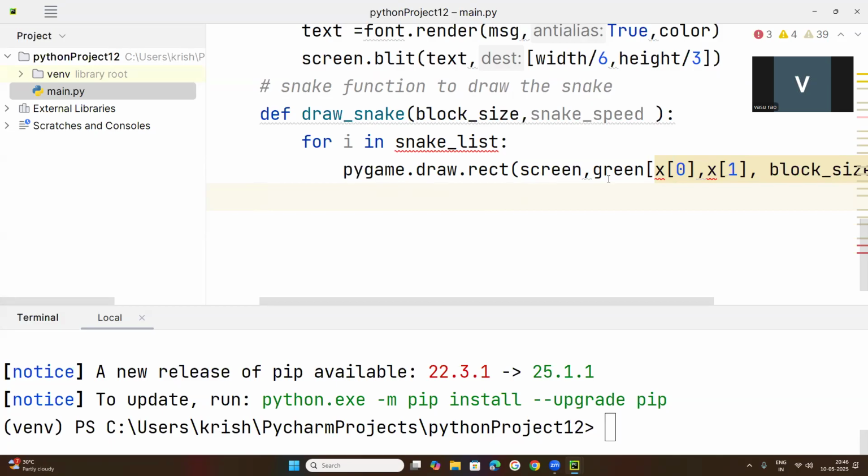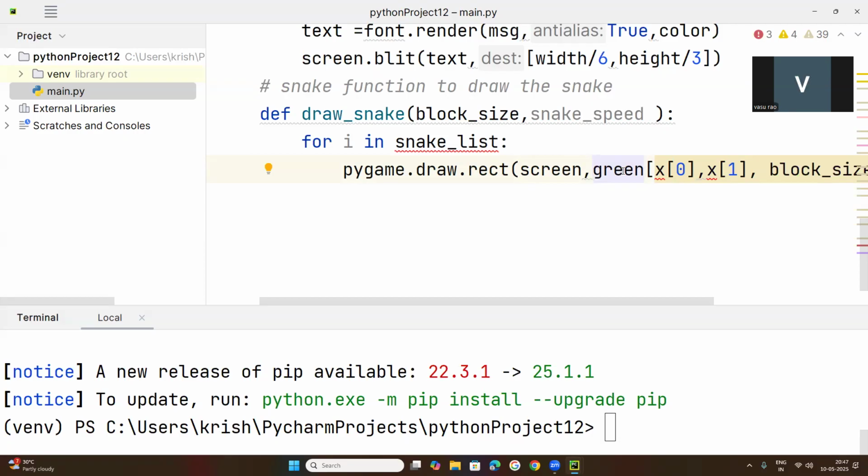Because we have given the color, and the color is green. So it creates green rectangles through all parts of the snake. The for loop loops through all parts of the snake and draws green rectangles.